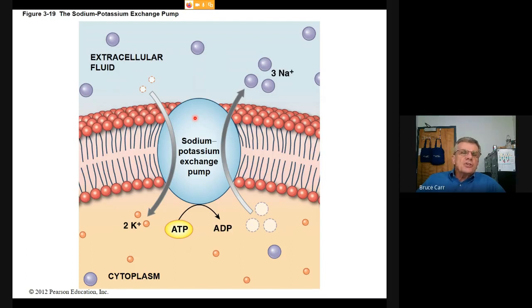And it produces a state in the body that is body-wide, so that when we look for where the sodium in the body is, it's in the fluid surrounding the cells in high concentration, and it's in low concentration in the cytoplasm. When we ask about potassium, it's the opposite. Potassium's in higher concentration in the cell, in the cytoplasm, and lower concentration outside. So this is called the sodium-potassium exchange pump, and it's complicated.